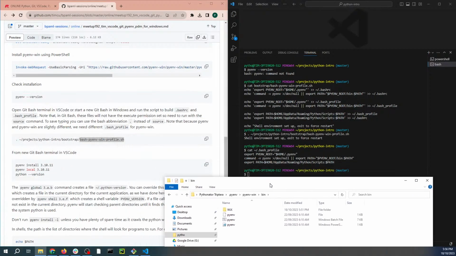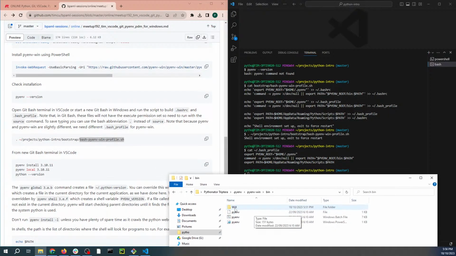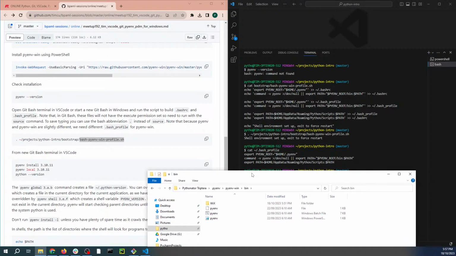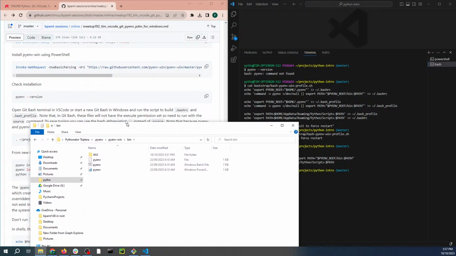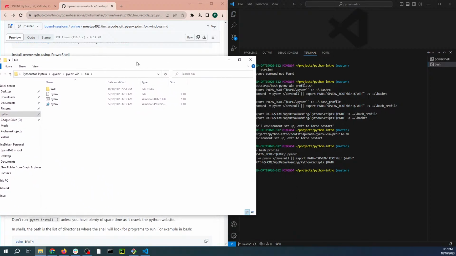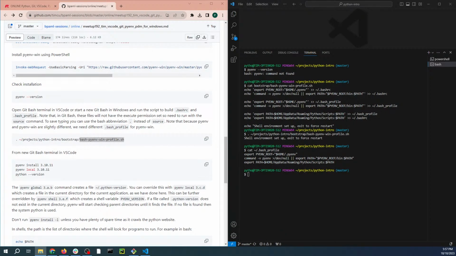So in there, there's a folder called pyenv-win, followed by bin. So that didn't happen like that when I was practicing, but let's fix our path so that we can move on.